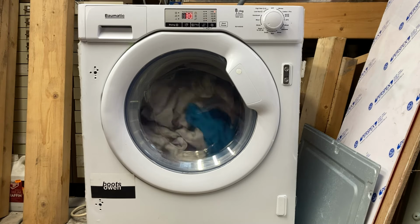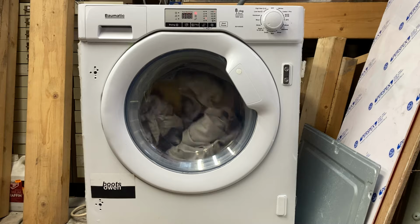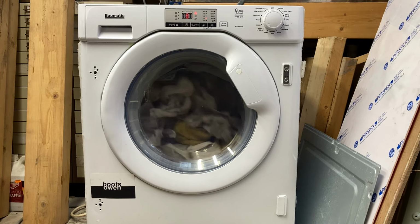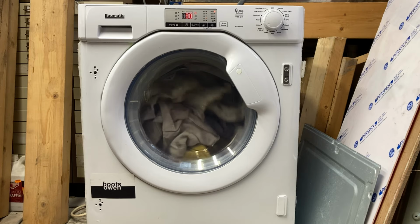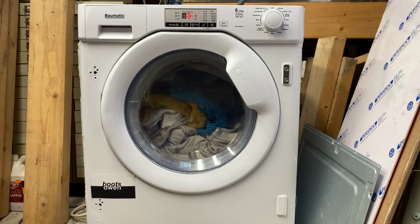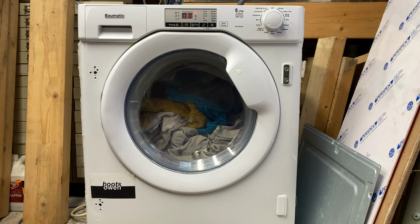We'll see if it works. I'll check in and out, I think. I don't think I'm going to record the whole thing. So this is a street find outside what I suspect is a student house. A house where students live. A rented house. An integrated appliance. Could be that the dryer doesn't work. That's an option.